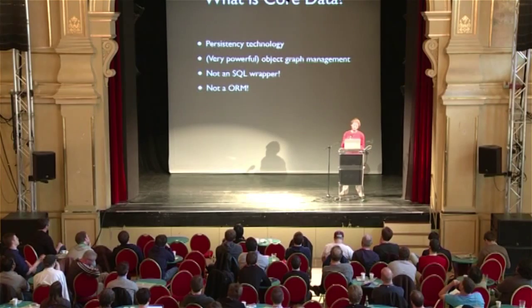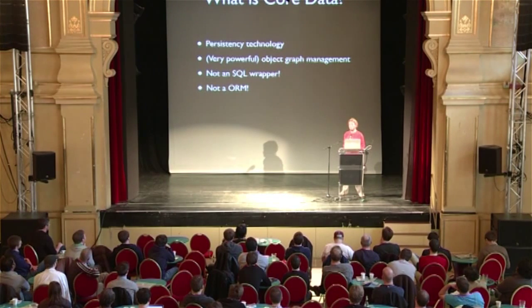Core data is a persistency technology, which is this kind of very fluffy term. The main part about core data is its very powerful object graph management. Another cool term, and we'll get to that in a bit. It's not an SQL wrapper. Where people most often fall off a cliff is they think, oh, I want to do some SQL, and core data sounds cool, so let me start using core data. That is not what core data is. It's not going to help you do your SQL stuff. You can try to do that, but you'll fail just like all the thousands of other people.